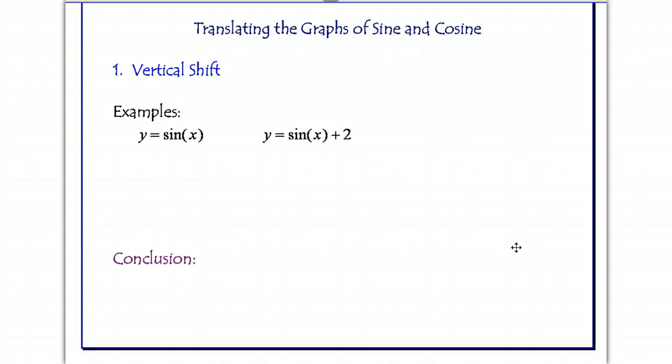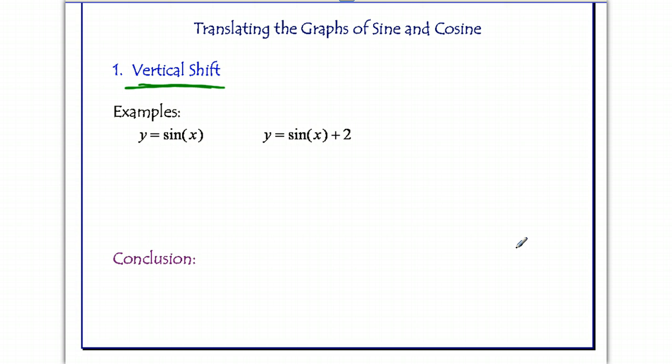Okay, this is chapter 4, lesson 2, and it's called Translating Graphs of Sine and Cosine. Translating is going to mean move a graph left or right or up or down. This just follows what we did in section 1, where we found out how to change the amplitude of a graph, make it go up higher or lower. We found out how to make a sine or cosine graph occur more frequently or less frequently by changing the period. And now we're going to move these up and down, left and right.